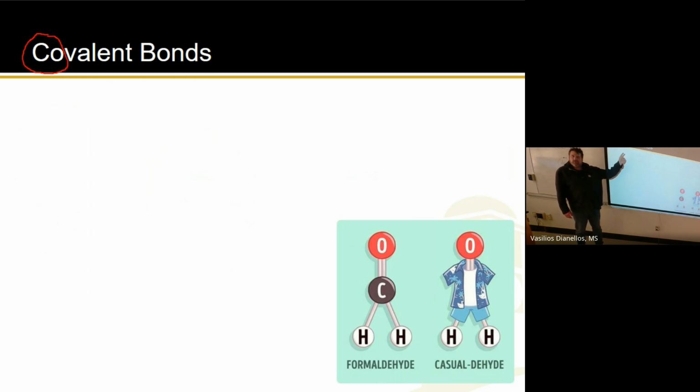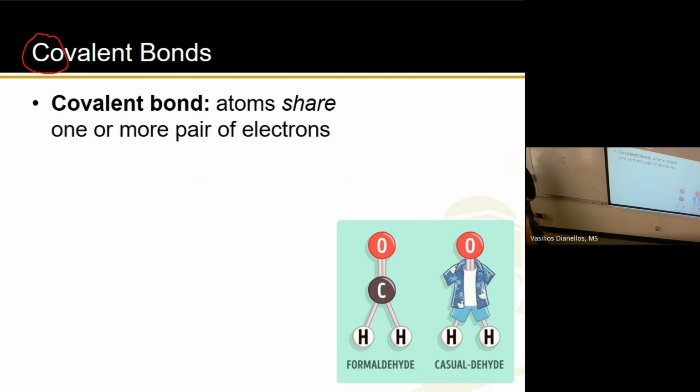Of course, if you've done the pre-lab, you should be familiar with this already. But valent, right? I don't think I mentioned this last week, but like I said, the first ring holds 2 electrons. All the other rings, as far as we're concerned, hold 8. The outermost ring is called the valence ring. So covalent basically just means you're sharing electrons in the outermost ring. What you need to know for the exam is a covalent bond is when atoms share one or more pairs of electrons. Any questions about that?